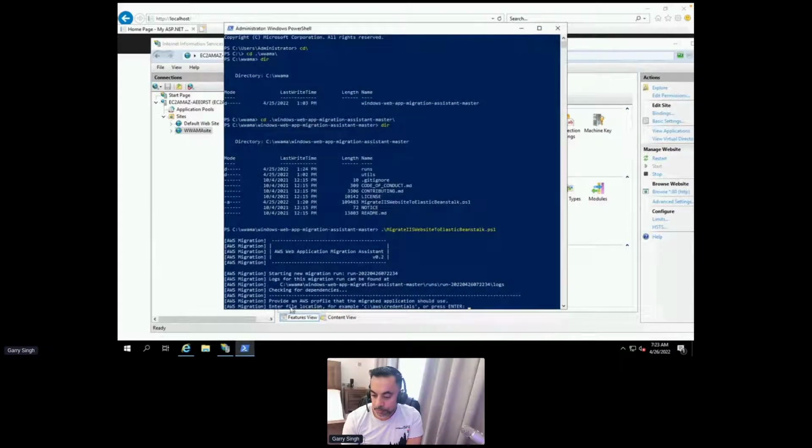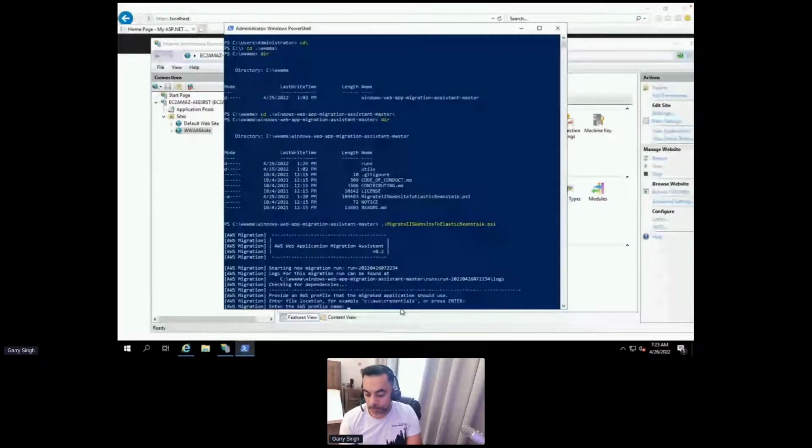At this point, as you can see, it's asking for credentials. You can either store credentials in a file, or you can just press enter if you have configured a profile already. In our case, I've configured a profile beforehand, and that profile is nothing but the migration user that I created in IAM with the policies that I mentioned earlier.